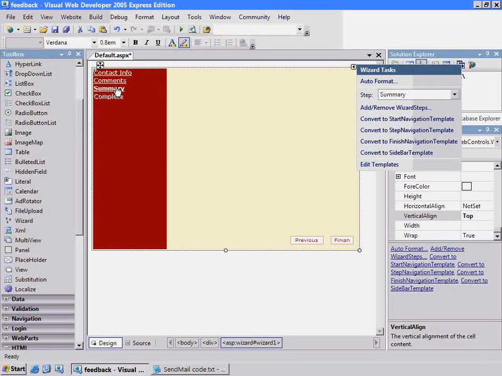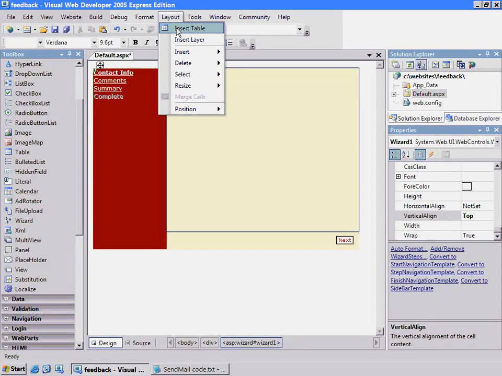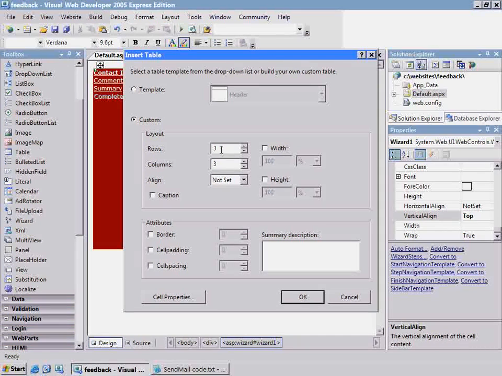You can see as I click here, the buttons change to show you what the user is going to see. Next and previous, here we have the finish button. So on the first page, let's just collect the name and email. And I'll do that to help us with the layout. Let me insert a table that is, I think 3 rows is fine and 3 columns. Actually, that's just right. I'll put a little padding in here.